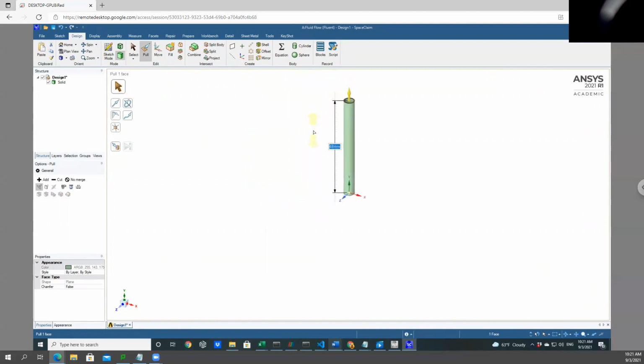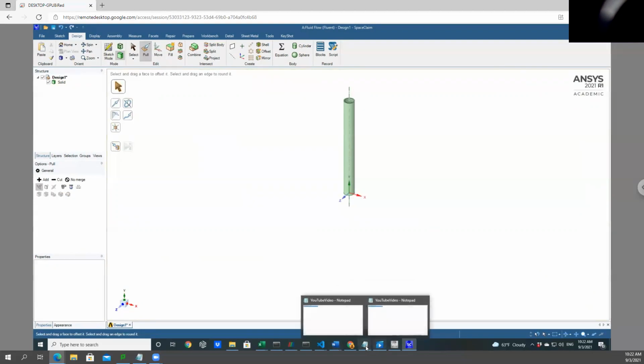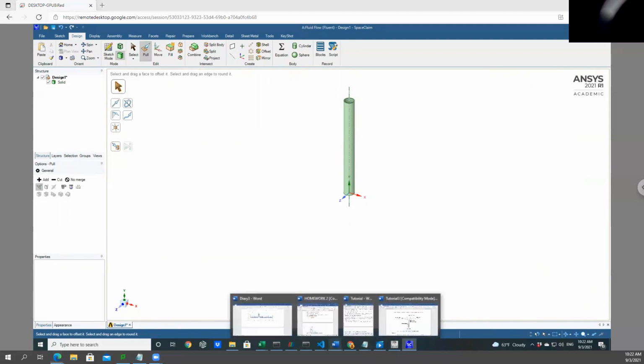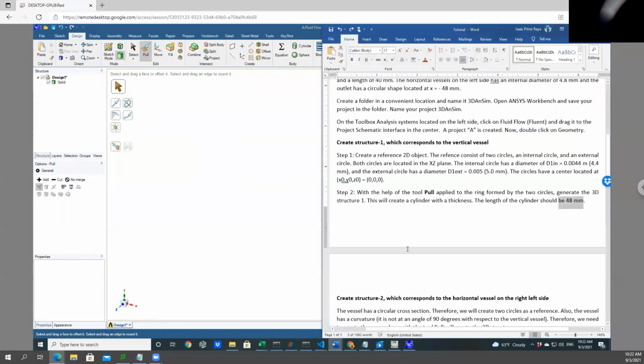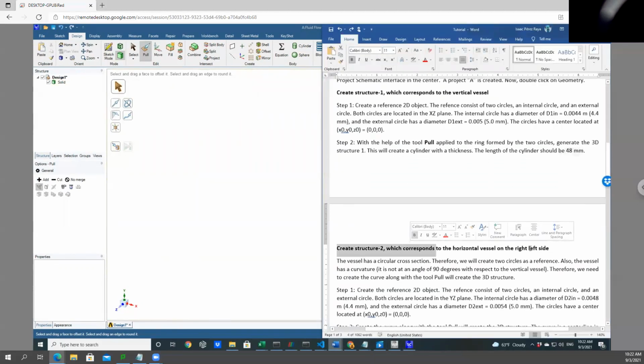Okay, that looks better. So now we are done with the first 3D structure, right? Now we need to create the second 3D structure, which will be the left arm. Yeah, the second structure is the horizontal vessel on the left side.